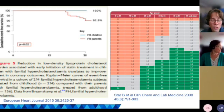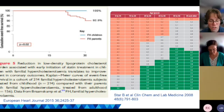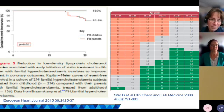And as there are more than 2,000 mutations, there's a huge phenotypic variety. So you'll get some much severer phenotypes and much milder phenotypes. But basically the party line is because there are more than 100 cardiac risk factors, and this is only one problem. If you find FH, you treat them young, no questions asked, basically. And this way you should hopefully guarantee that you're obliterating the risk associated with familial hypercholesterolemia.